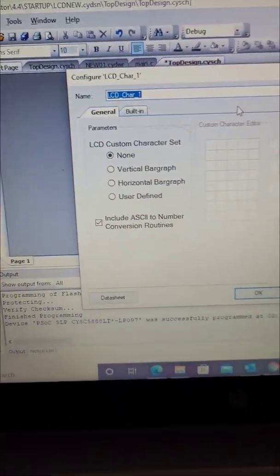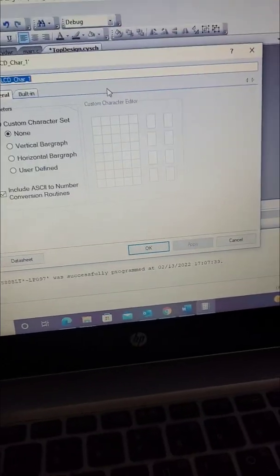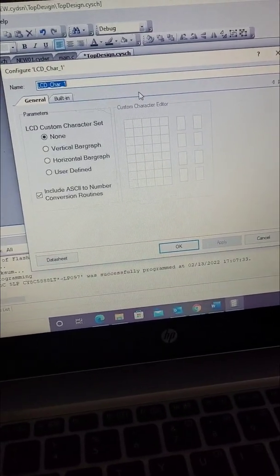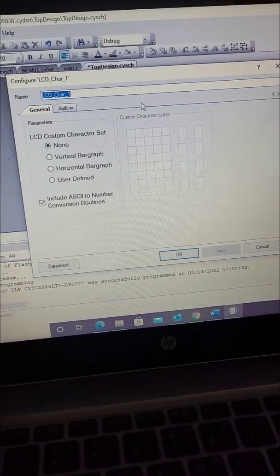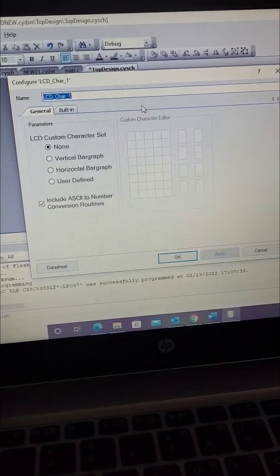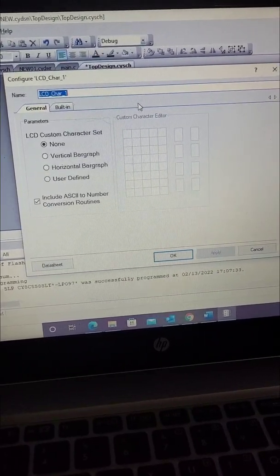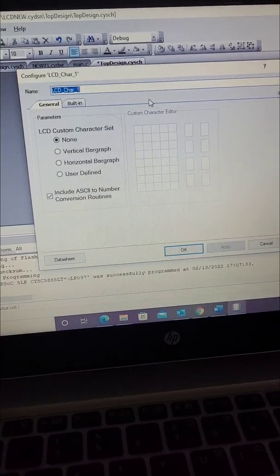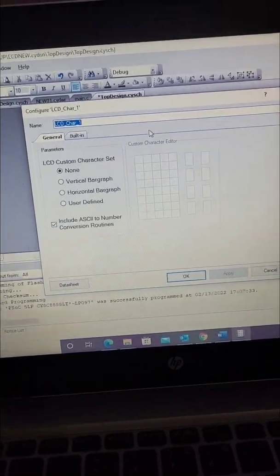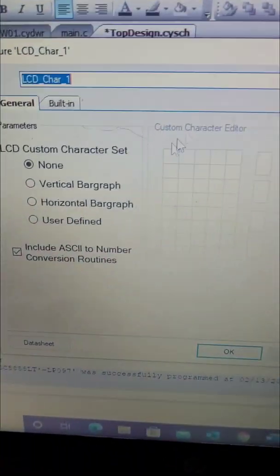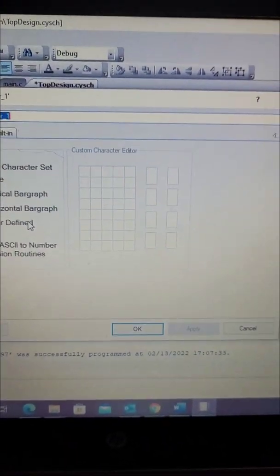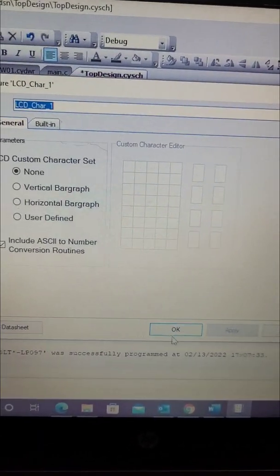This is called LCD char. We can decide to name it whatever we want. So we will leave it as LCD char, but we will not change anything else about it. So we'll click OK.